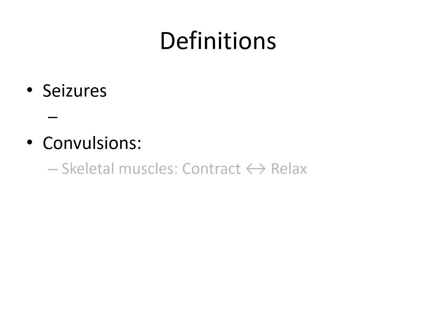On the other hand, convulsions are skeletal muscles alternating between contraction and relaxation. So convulsions are a symptom or a sign that we can see on the patient, contracting and relaxing of skeletal muscles. So there are differences between seizures and convulsions. Every convulsion, with contraction and relaxation of skeletal muscles, is always accompanied by seizures, but not every seizure is accompanied by convulsion, as we will see later.